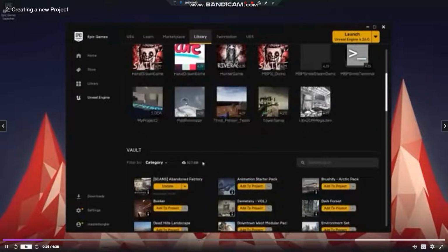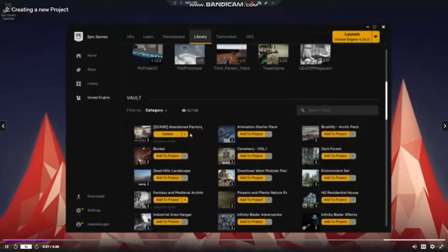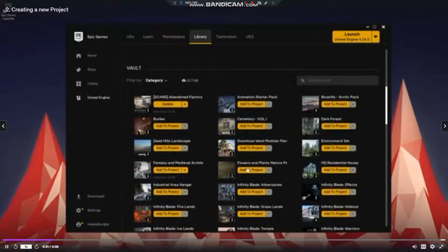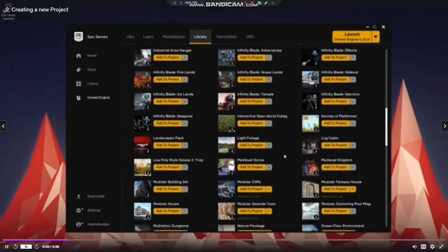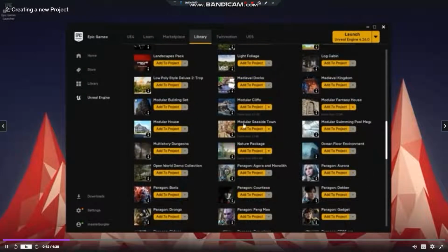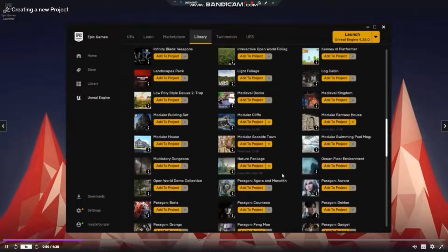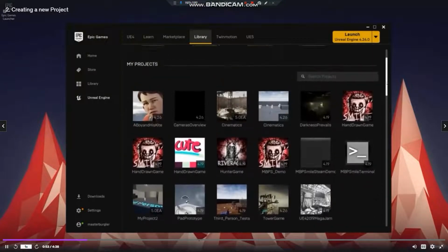I've got stuff from 4.0 back here, as well as some 5.0 stuff. And we also have our vault if we go down a little bit farther, and this is where you can find all kinds of marketplace assets. And I'm also going to go over these a little bit more in a later video, but still within the basics section here. I'm just going to show you how you can get some of these Unreal Engine 4 props into Unreal Engine 5 if you do want to use some of these. So that's basically all that we have to look through here.